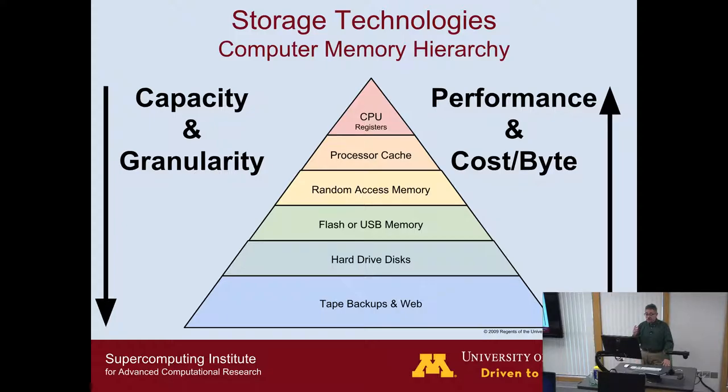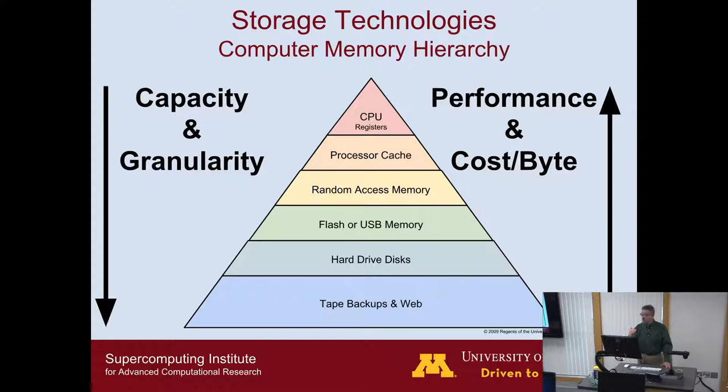One of the simple guiding principles here is that when you're talking about data-intensive workflows, there is always going to be a memory hierarchy that you're up against. It goes from within the CPU itself, or even if you're using a GPU, it's the same kind of deal: you have a GPU or a CPU that does the processing, and it has a relatively small amount of register cache for immediately accessing the data, which runs the fastest, but is the smallest in capacity and is the most expensive per byte.